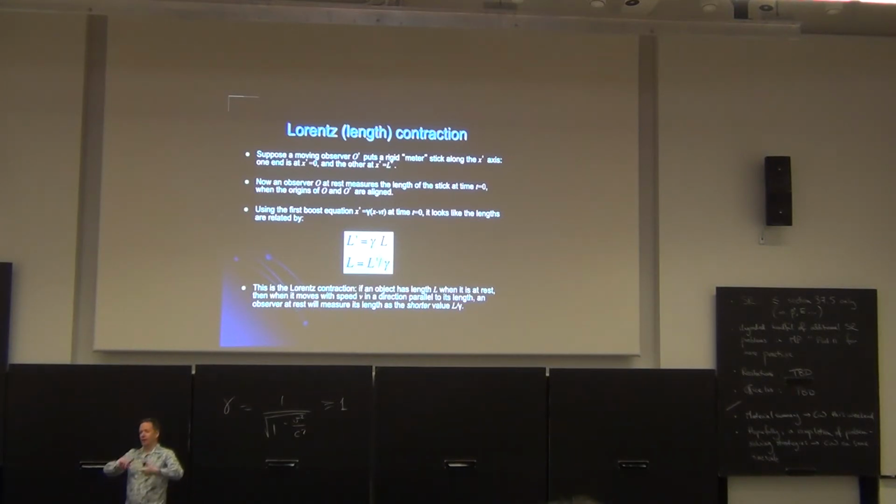And so the question is, how do you reconcile those two observation vantage points, where both people observe time to be dilated in the moving reference frame, or both people observe length to be contracted in the moving reference frame? How do you reconcile them? And that's always the kind of tricky part of this.